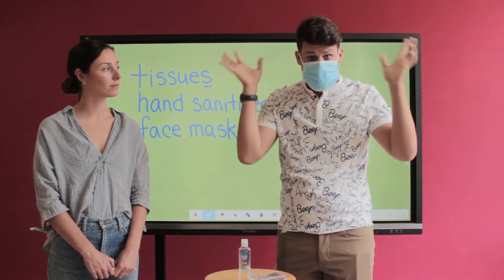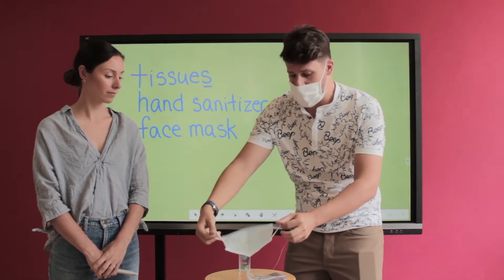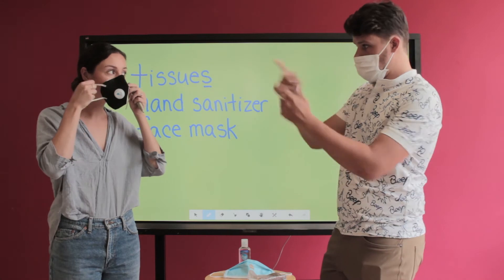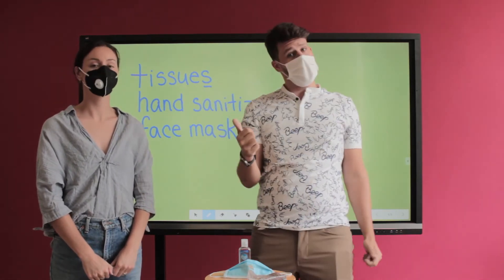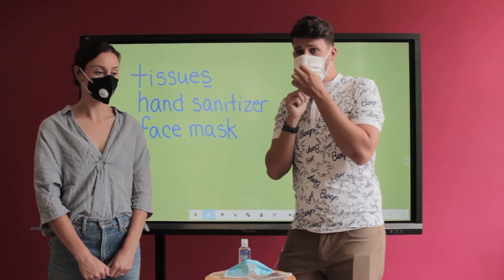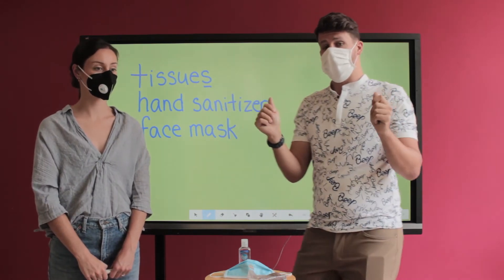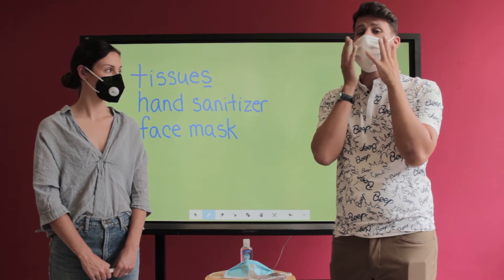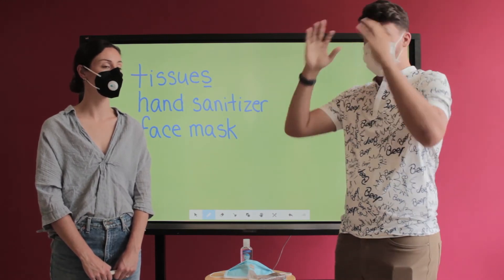Do you need to wear two masks or one? Just one mask. Sometimes you will see people wearing different kinds of masks. Ms. Heather has one in her pocket — a face mask that's a little bit different. It has a bridge for the nose so it closes down nice and tightly, and even has a filter pocket. It's a very good mask, even when she rides her bicycle. The difference is it's a little bit hotter. If you notice that your mask is slipping, try to keep it in place without touching it too much. If your hands are not sanitized and you touch it, you're spreading all the droplets, all the spit, all the germs everywhere. Try not to touch it as much as you can — put it in place and you're good to go.